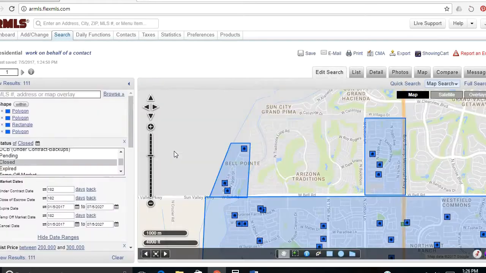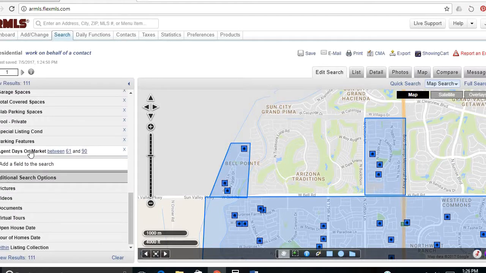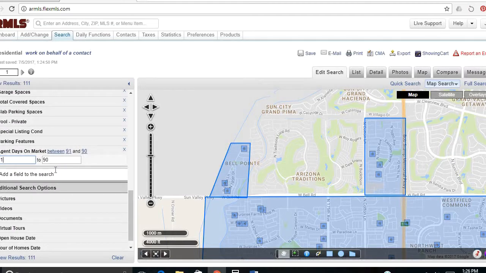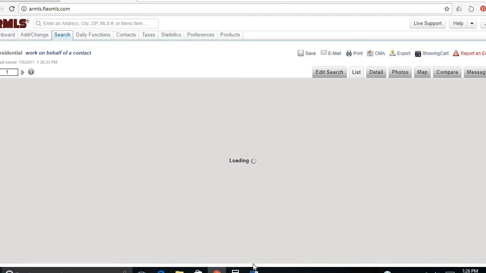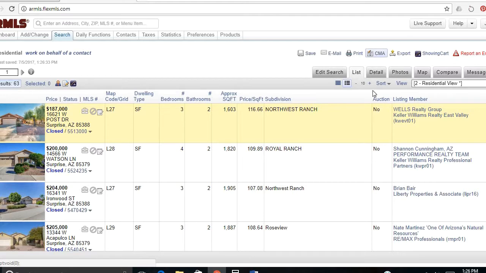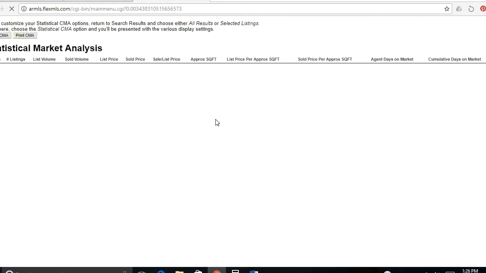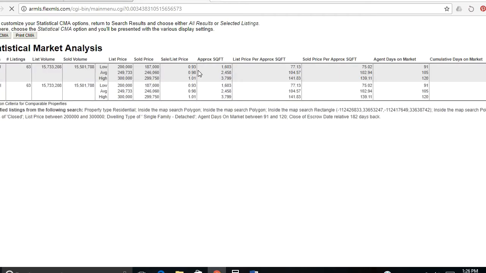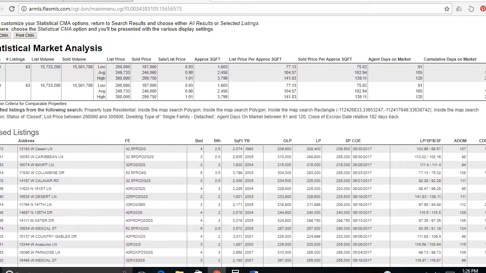All right, edit search. We go 91 to 120. $63. Keeps dropping and dropping, which is typical, by the way. CMA for our list price at sales price, which went down 1 more percent to 98, which doesn't sound like a lot, but if you're at 250,000, 1%, that's $2,500. I mean, that's something. Could be 2 mortgage payments.